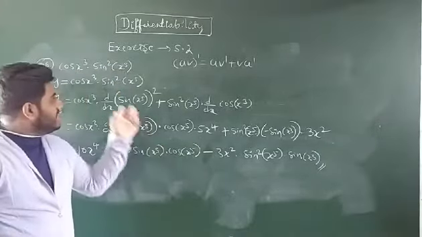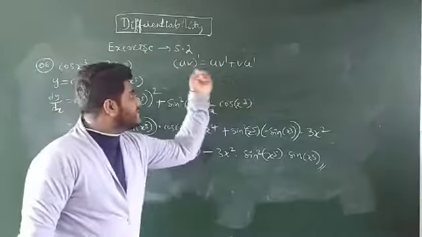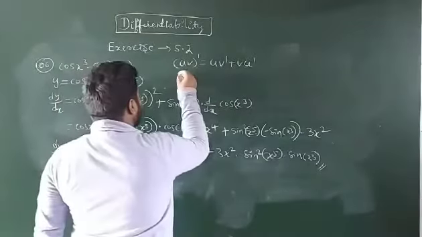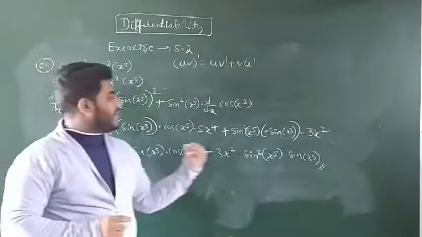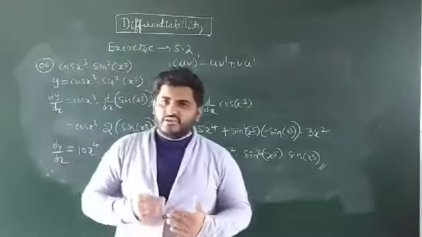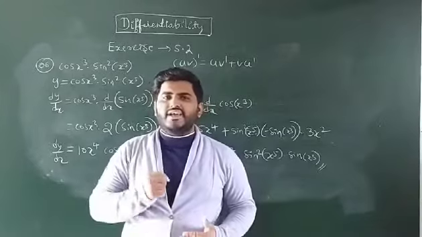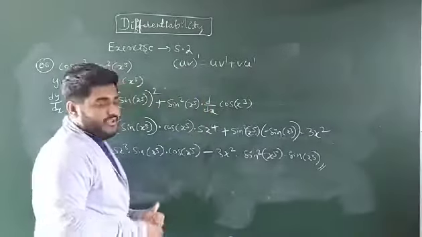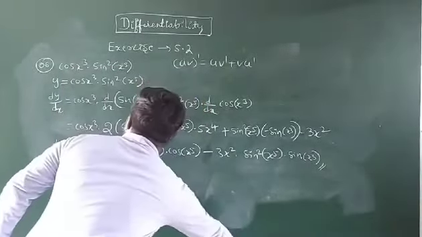I hope you are getting it. So here we have used both: the product rule as well as the chain rule. Both the rules are applied here. I hope you understood. If you are not getting the points, you just go through the video again once. You can easily note down what is exactly going on. Right? So next one, 7th example.